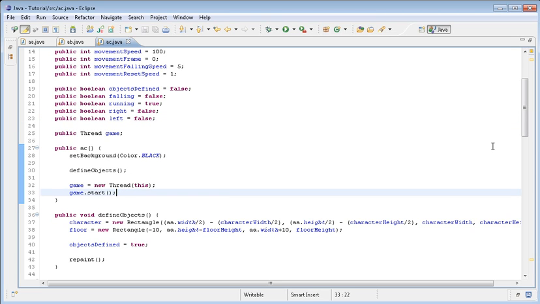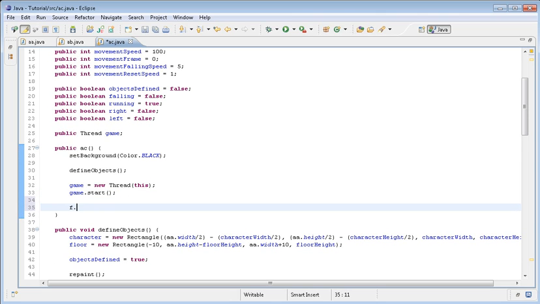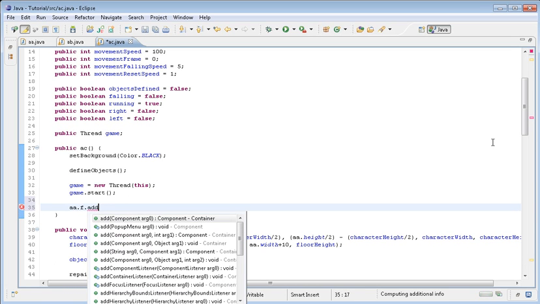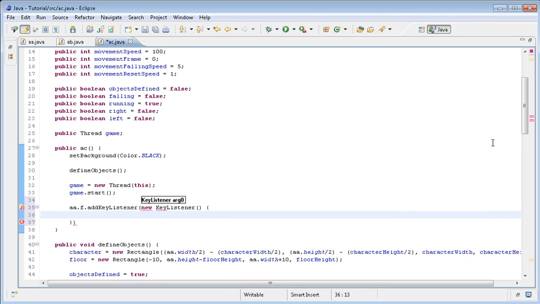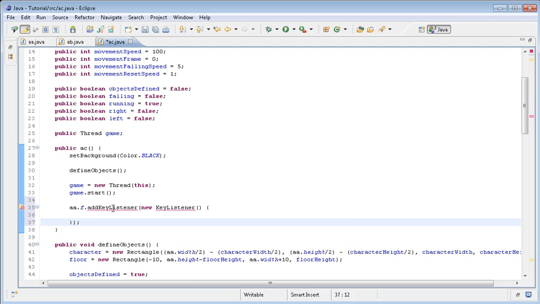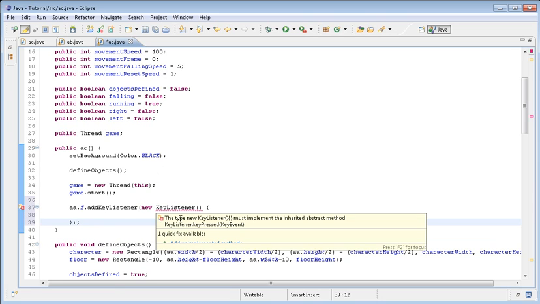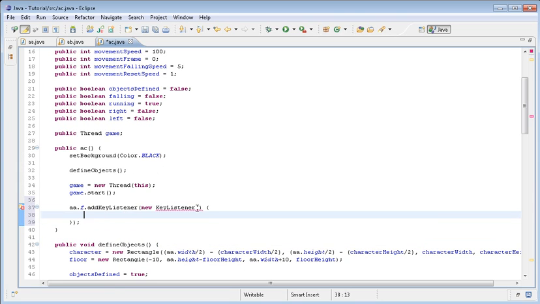underneath everything, underneath the game.start, we want to do aa dot f dot add key listener, new key listener, and as you can see, import the key listener. Now we got to implement some methods.